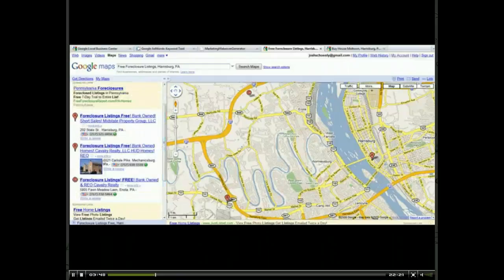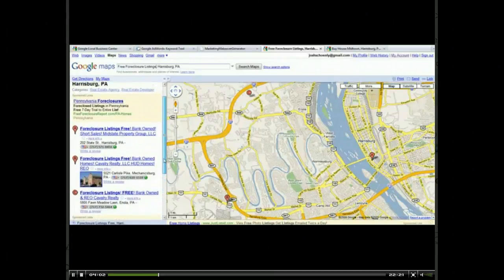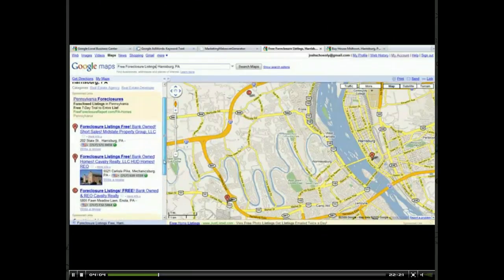And if you notice the one here, and I'm going to go into depth about this, has a picture, which is definitely helpful in this instance. So if you notice, free foreclosure listings, Harrisburg, PA, and just so you know, all 3 of these are me. So that's pretty cool. So that's how they show up under the maps.